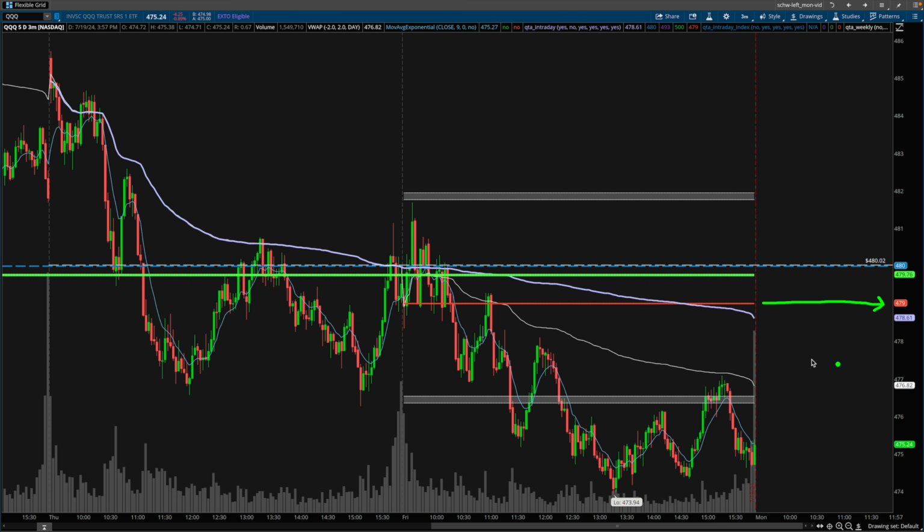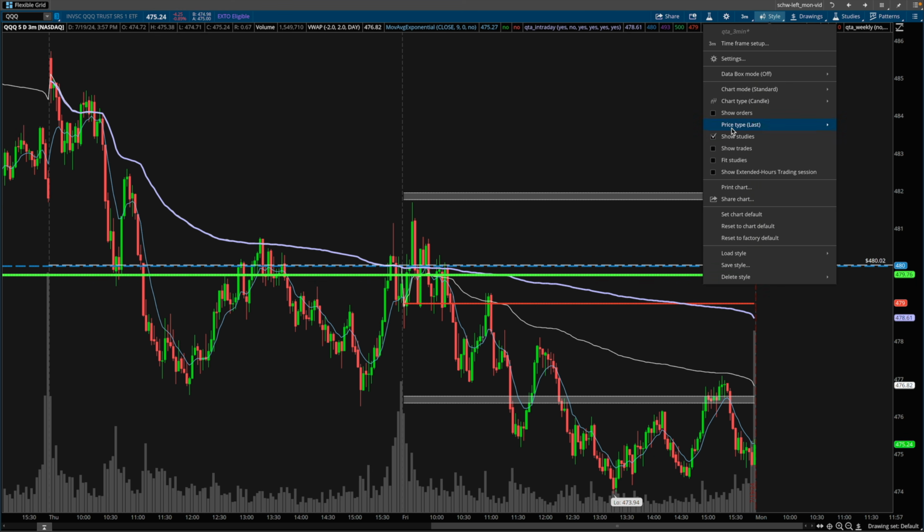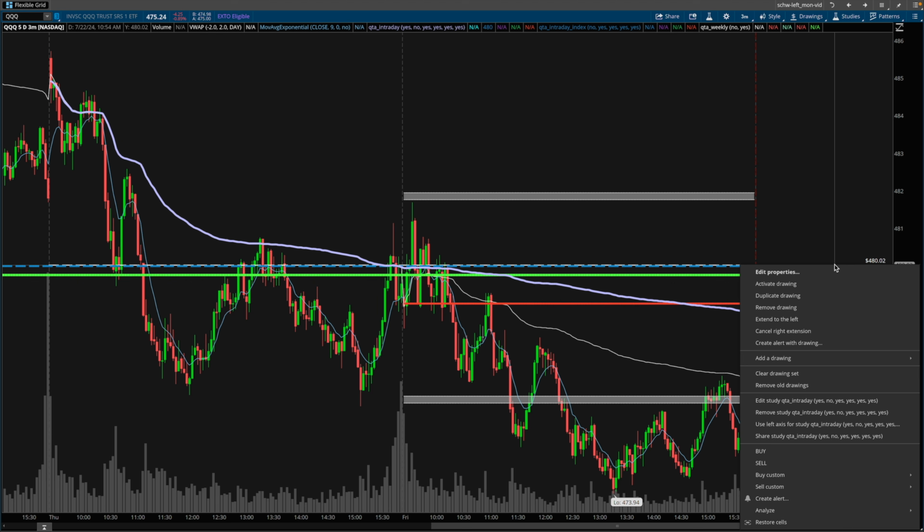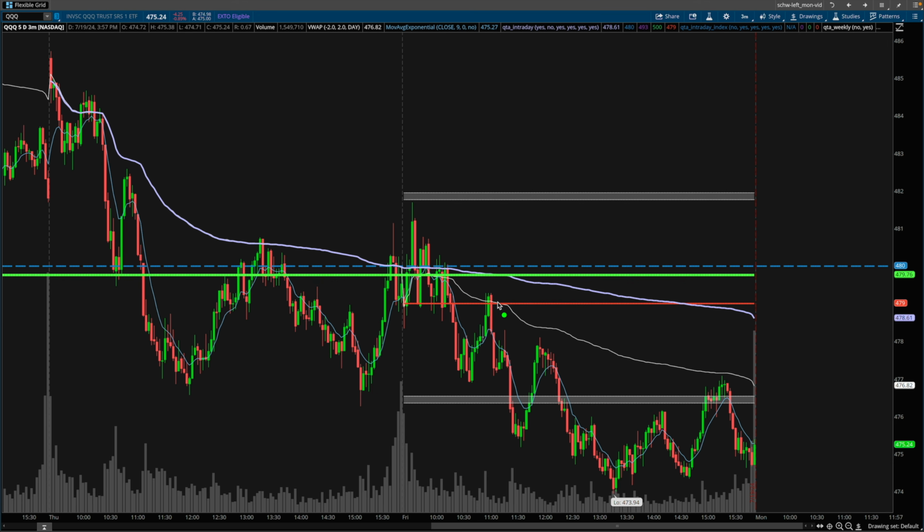479 was the highest negative gamma strike from pre-market. So this is coming straight from the Quant Trading app script. Again, if I were to just turn these off, you see all these levels are drawn straight from the intraday script, minus this 480 level that I just drew. So I'm just going to delete that. So this is confluence right here: VWAP, high negative gamma strike, failure to reclaim it, and price ends up selling off.